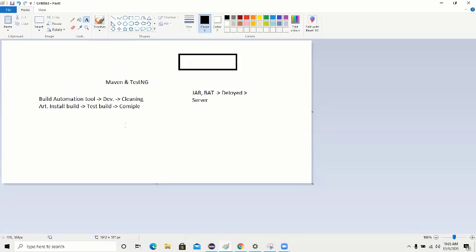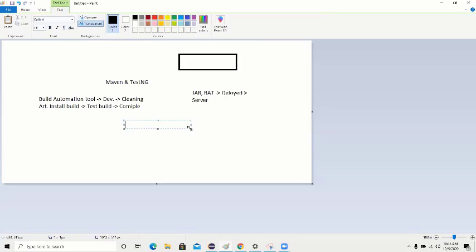But yes, we use Maven for our purpose. Another feature we have in Maven is dependency. So we can add our dependencies. We can also use Maven to add our plugins. And also, if you are not having Eclipse and you want to run your script, you can use Maven and run your script without Eclipse, using a command prompt, I would say. So these are the things for which we have Maven.